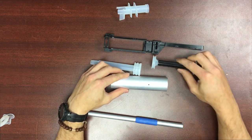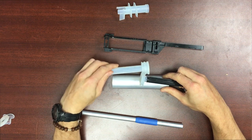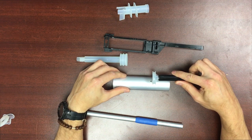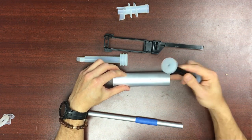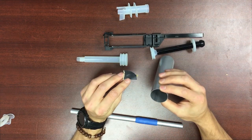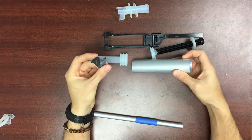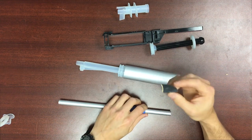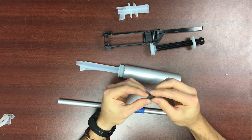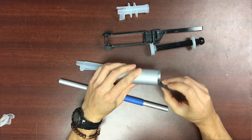You're going to want to put a hole right in front of where the o-ring is going to seal, because when you prime forward to load a dart into the breech it's going to form a very strong vacuum and you won't be able to prime forward. I put a hole in with a 2.5 millimeter drill bit and then sanded it on the inside with 2000 grit wet/dry sandpaper.